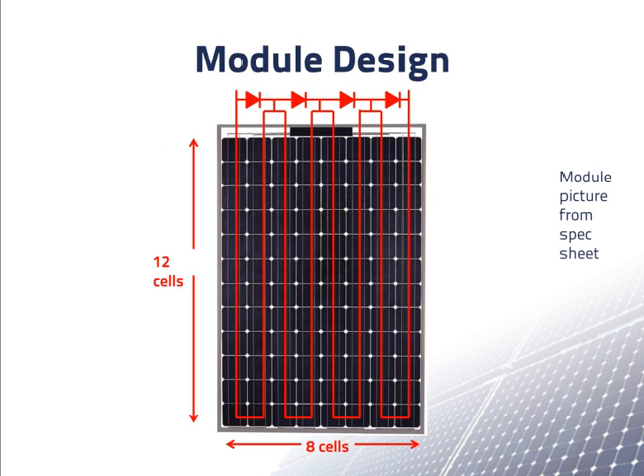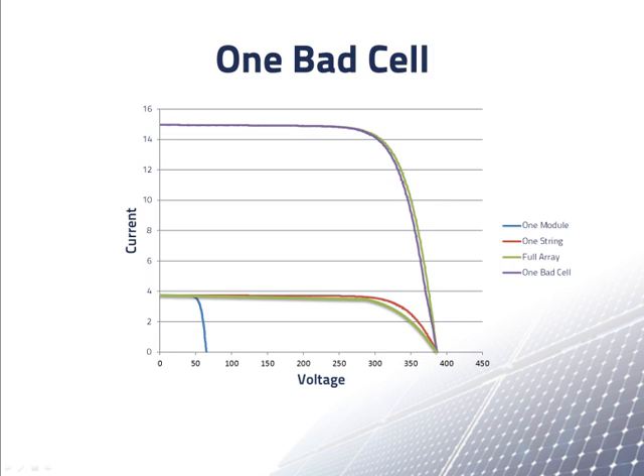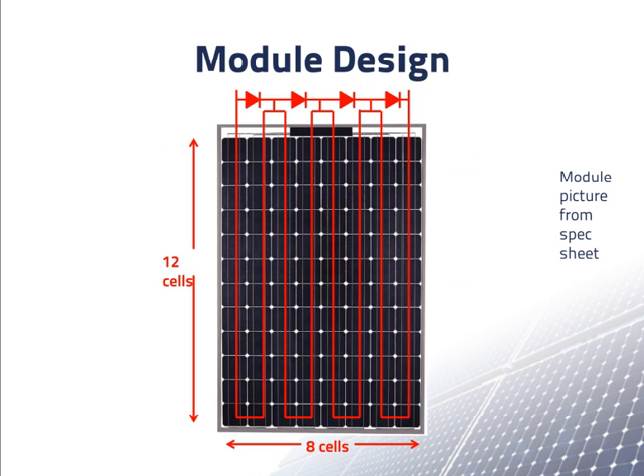Fortunately, this kind of problem will not occur too often. A more likely problem is that one cell in only one module would stop working. Then no current would be able to flow through that cell or any of the other cells in that bad cell's column or the one on its left. The current could only go through the diode at the top right, bypassing 24 cells in the module's top rightmost columns. This module would then only have 72 cells working instead of 96. The IV curve for the broken module will look something like the green line, and the IV curve for the overall array shown in purple will not change a lot, making it difficult to detect. The advantage of having a bypass diode is that it allows the other cells to work when there's a bad cell. The disadvantage is that it makes it hard to know that something is wrong and to look for the problem.